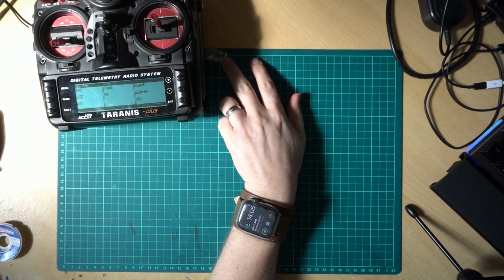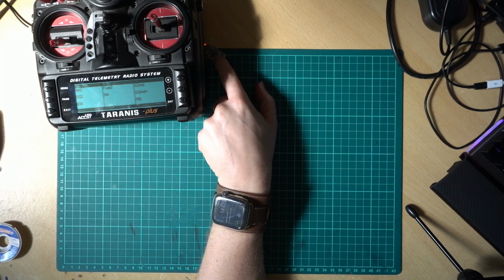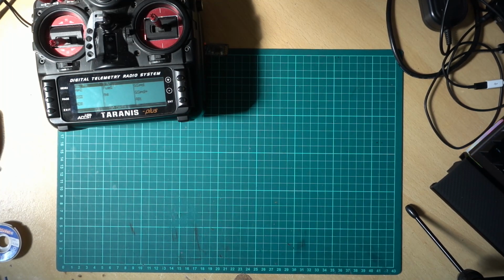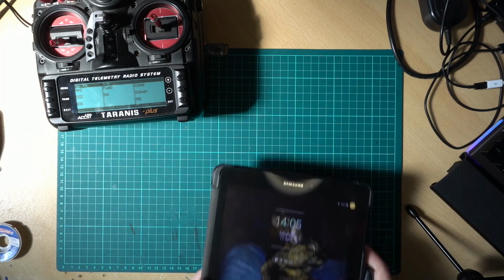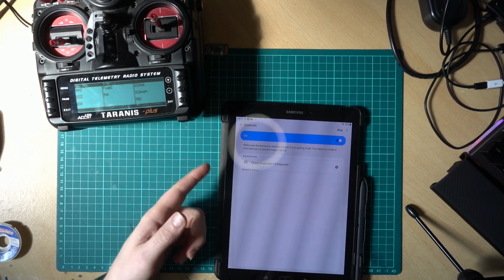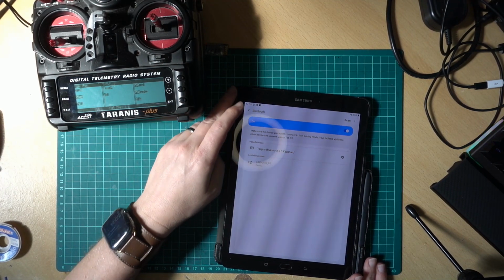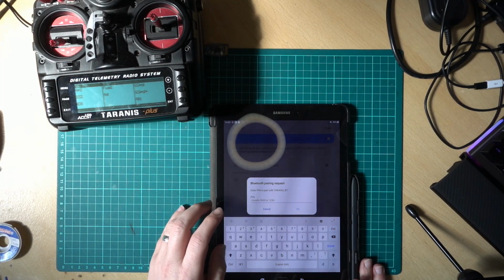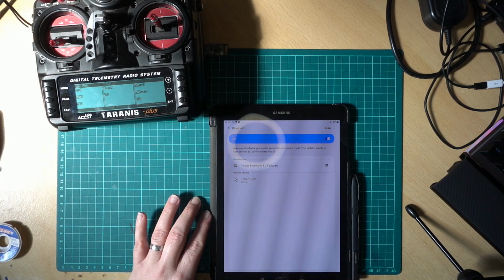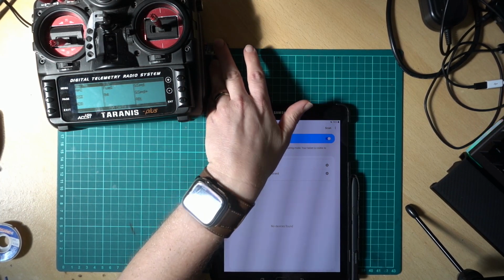Right, can you just see there? I don't know if you can see it or not, but there we go. You've got an LED flashing on the Bluetooth module. This is to say that it's ready to be paired. So I'll grab my Android tablet and turn on Bluetooth. And what it should do is scan for the devices. And then you see here we've got Taranis Bluetooth. I'll get out of the way of my ring light. Pin code is predictably 1234. And there we go, we're paired. So that's still blinking, but it is paired.